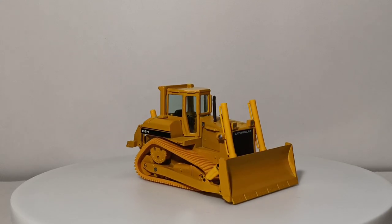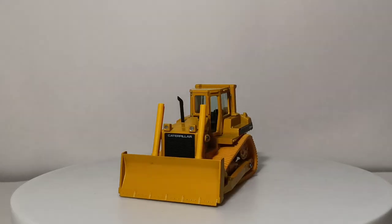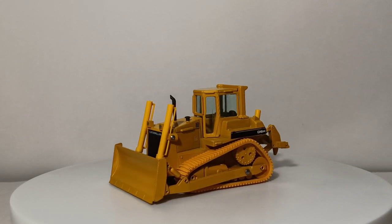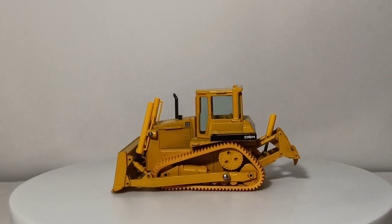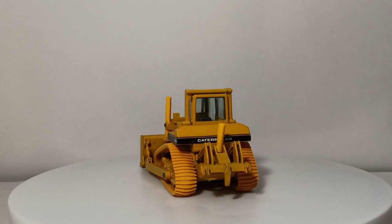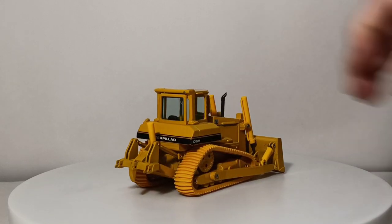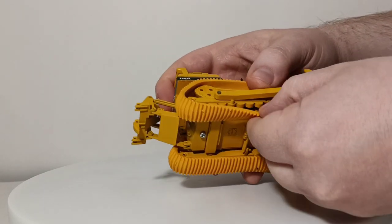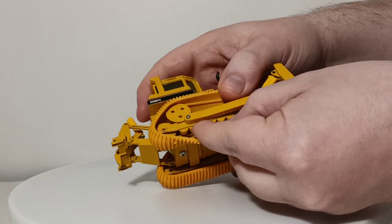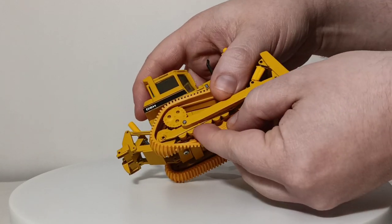It is in the Cat Beltline logo. This was the first Cat D6 to feature Cat's elevated drive sprocket, a feature they first introduced on the D10 back in '77. This has the single ripper shank back here. If you look underneath the tracks, this version has six track idlers. There's an earlier version that only has three of these — you can see pictures of that on the internet.